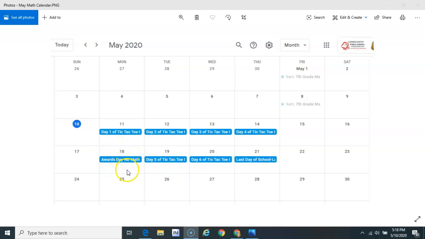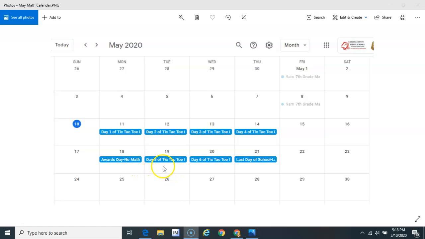It is awards day, so if you're getting an award from a teacher for having the highest grade for the first 3 semesters, or an award for digital learning for doing a really good job with that. Any kind of award, there's going to be a video that is streamed for you to watch on Monday. Everybody's able to watch that video. So you don't have any math to do next Monday because that is awards day. Just like if we were at school, we would all be going to awards day.